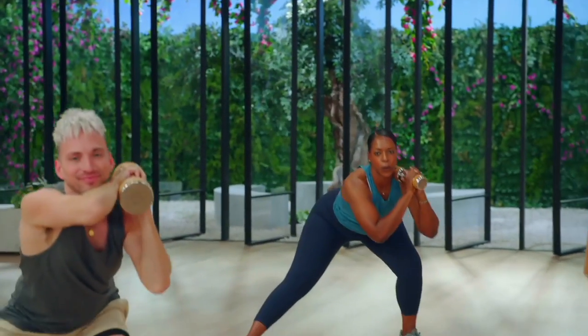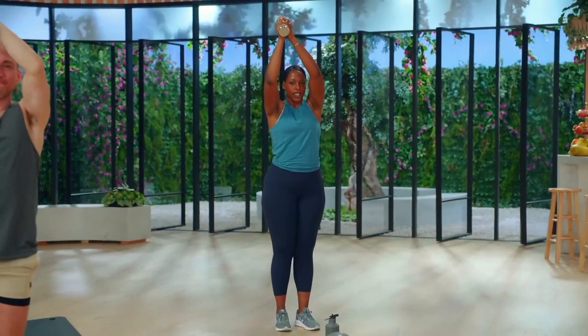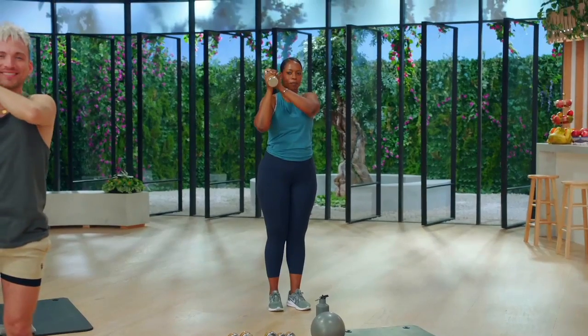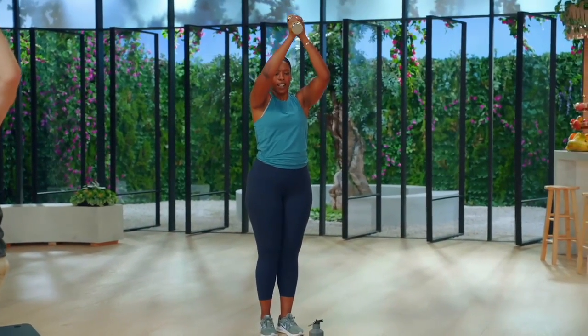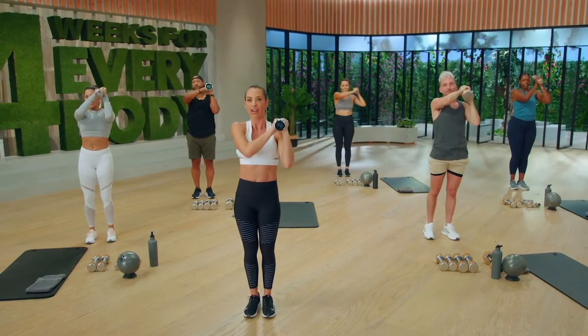This is number 9. Drive it up, down, 2, 3, 4. Last one. Lunge it, press it, control it, control it, control it, control it, and rest.